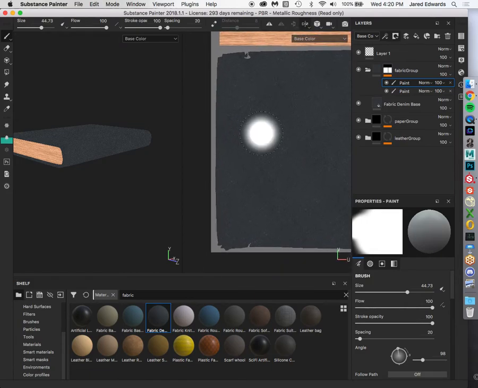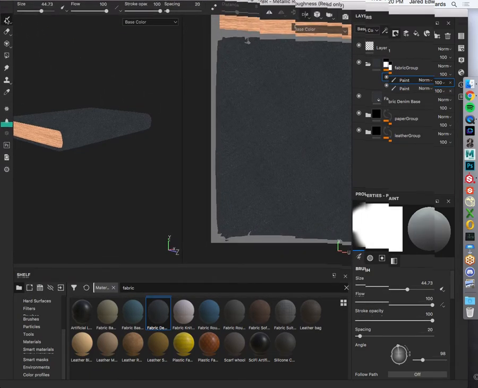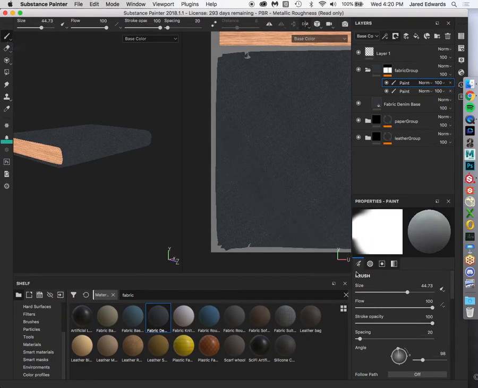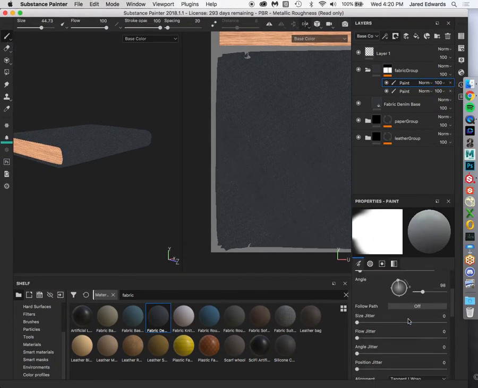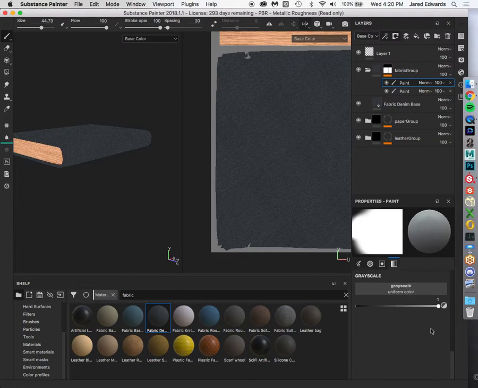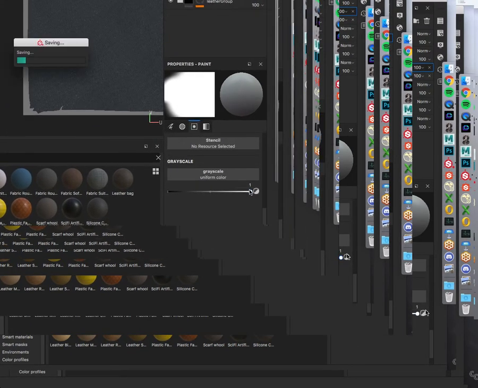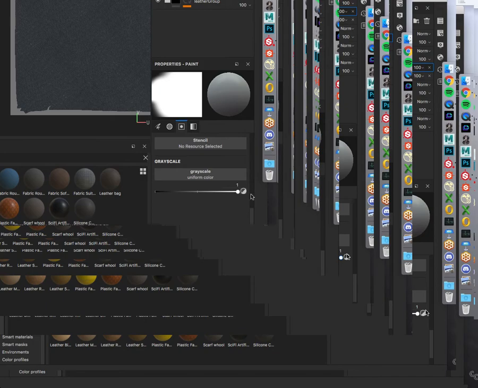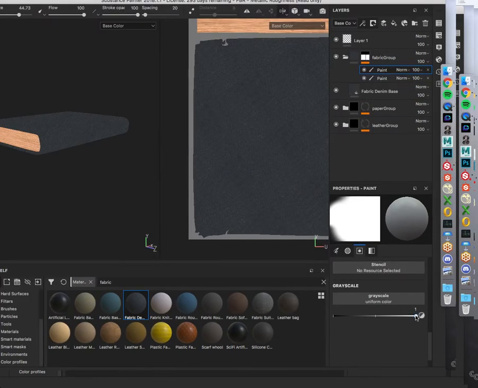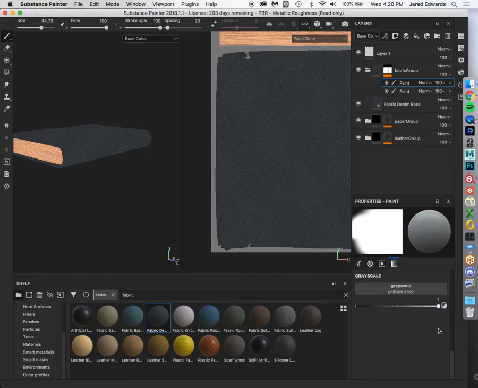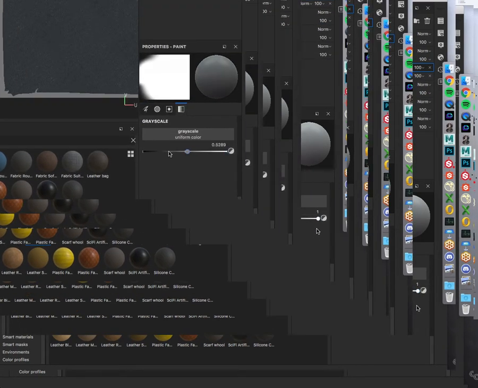So a couple of things we want to do. When you click on your brush up here in the top left, go down to your brush properties, and at the way bottom of your brush properties, mine's auto-saving, change the color to black. It's at the way bottom. You have to scroll past a bunch of stuff. Make that black. We're painting black.